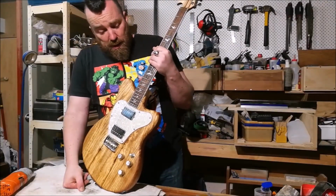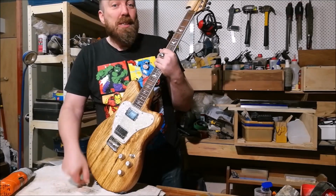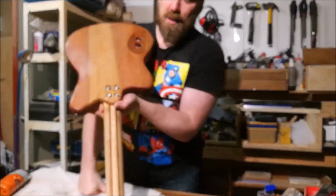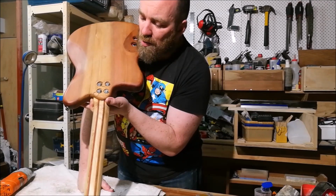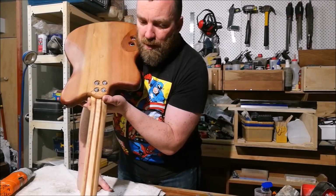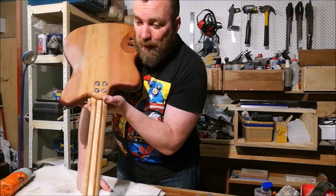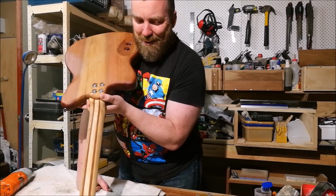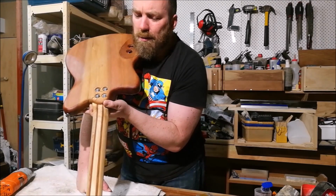And in the end, this guitar is everything that I wanted it to be, except for the scars left by the old neck screws, because I changed the way that the neck will attach to the body. If I was in the corporate world, I'd say, what are the learnings I could take away from this? I would just make it into a noun. But okay, so what do I learn from this?